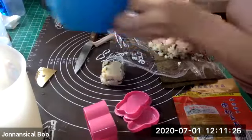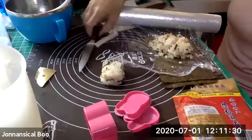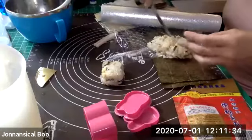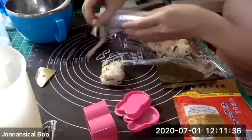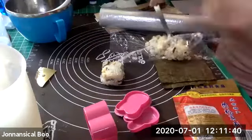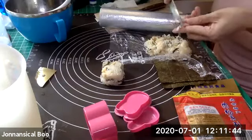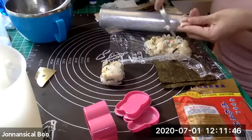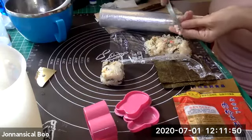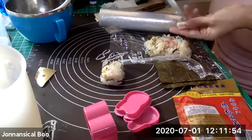Yeah, I'm going to do a super big one. I'm eating the crab stick. Yes, you like the crab stick. And I'm going to put some vegetable. And I'm going to cut some crab sticks right in the middle. Crab sticks, you can add mayonnaise too. You have mayonnaise in your package as well, so you can use that to make crab stick with mayonnaise.